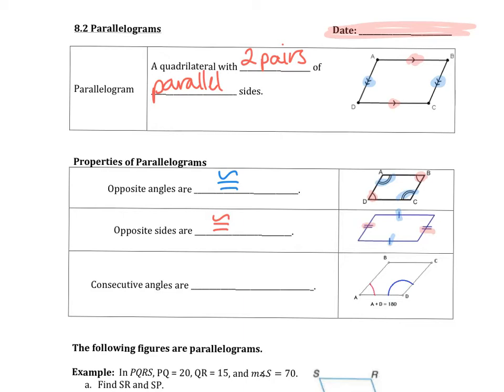And the other property of parallelograms is that consecutive angles, which we learned about in that first section, which are the angles right next to each other, are supplementary. And that means that one angle plus the other angle is equal to 180 degrees. So in this picture, one pair of consecutive angles shown is this A and D. You could also say that D and C are consecutive angles, and you could go around the parallelogram like that. You've got consecutive angles everywhere.